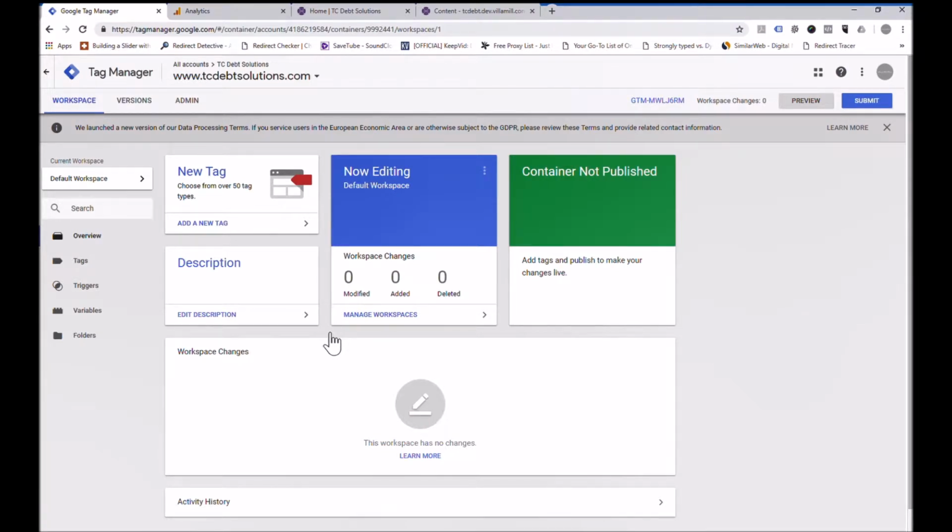But we're going to get a bit more detailed than that, because what we want to do is add Google Analytics for this website, so that Tag Manager puts all the data about your website visitors into Google Analytics. In this case, I've already set up a Google Analytics account.